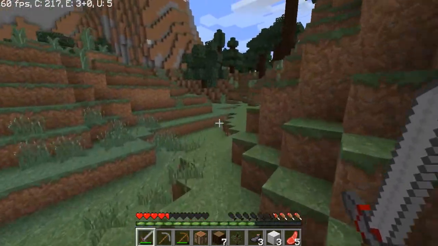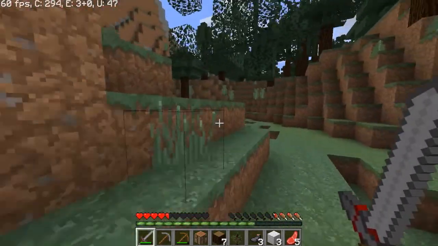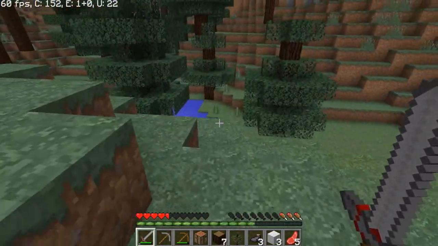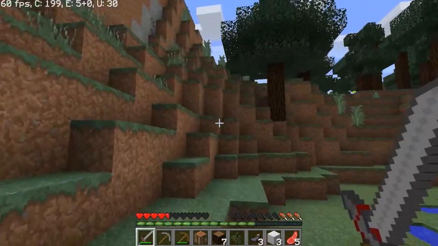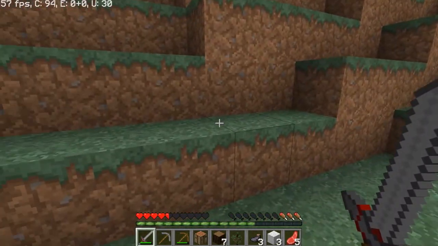I've never gotten so much stuff on the first night. Actually, I might have, in Pocket Edition one time. I'm a lot better at Pocket Edition, obviously. Anyways, so we have, where do we put our crafting table? Oh, I picked it up.